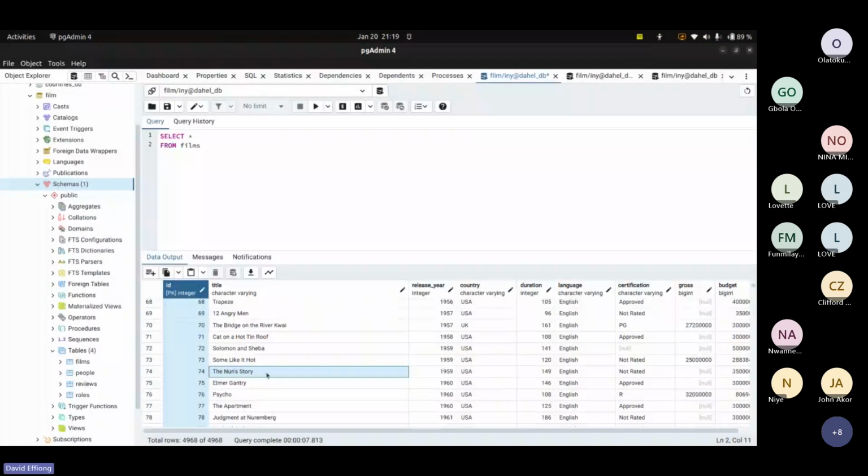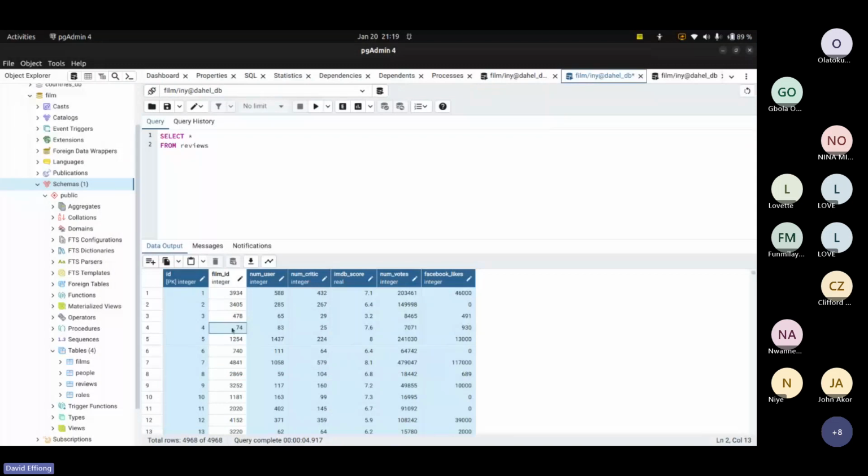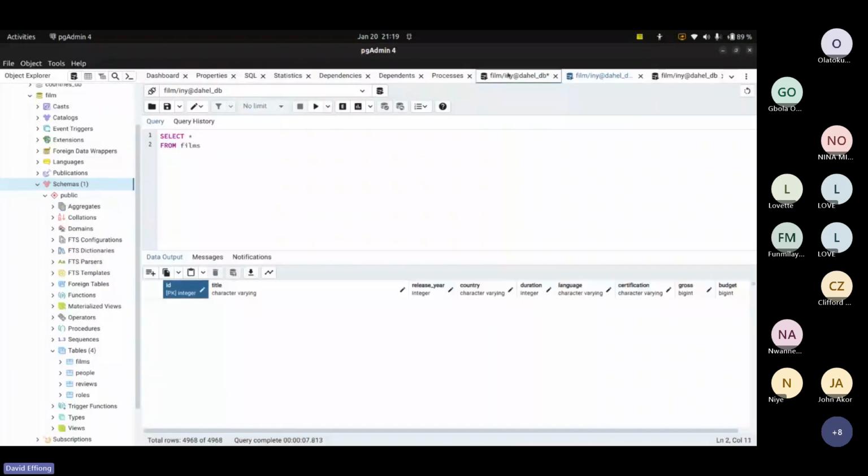So if we merge these two tables together, where you have 74, you'll be seeing all those other details of title, maybe the non-story and duration and all of that for the movie 74.